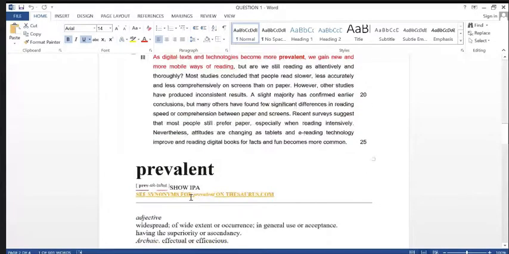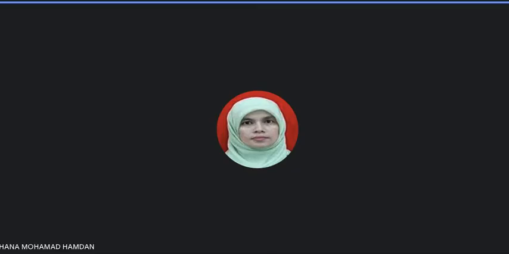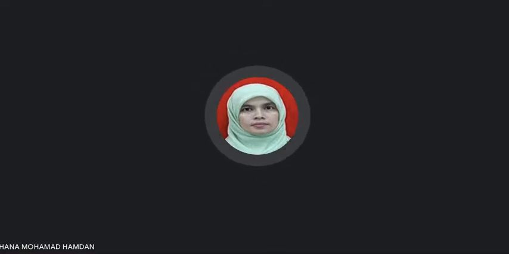Make sure you know what this word means, and only then can you choose your answer. This answer should be the same type of speech, meaning if it's an adjective, replace it with an adjective; if it's a verb, it has to be replaced with another verb, because it has to fit in this line, and can be used in this line to replace the word prevalent. So that is question number 1.